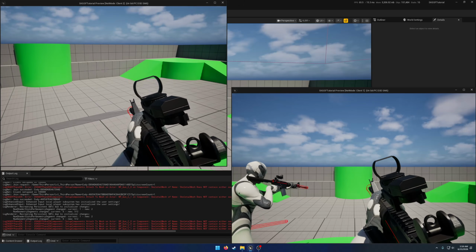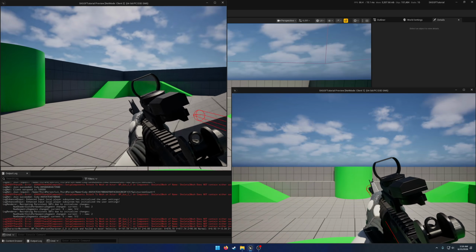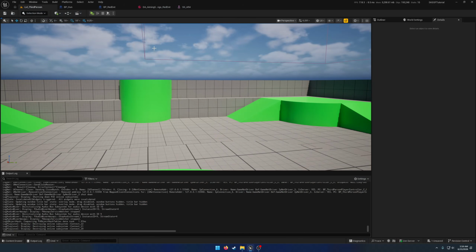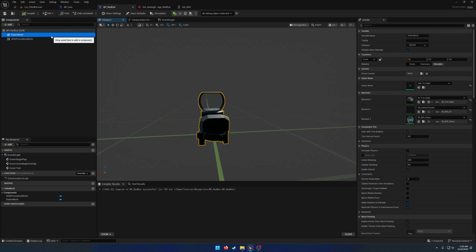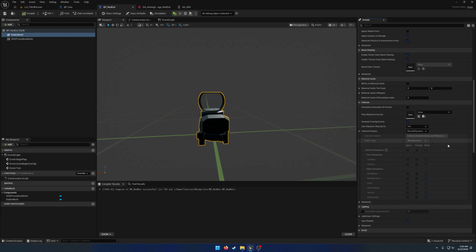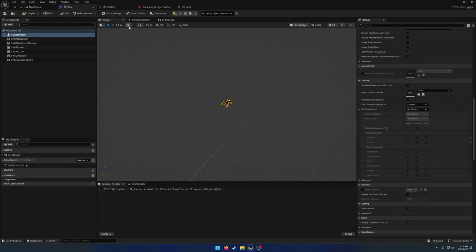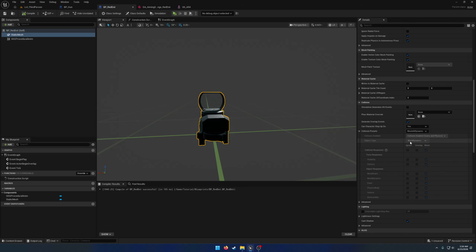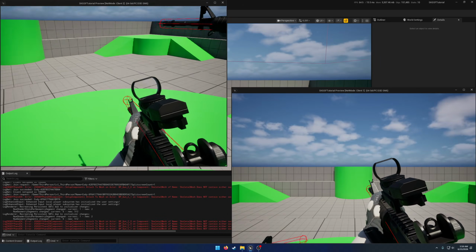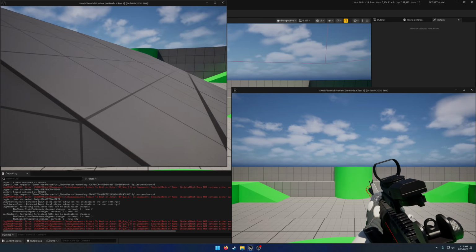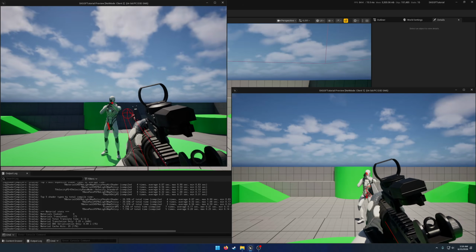But one thing you'll notice is if we try to walk, we are getting a real bad stutter. And that's due to the collision thing I talked about in, I think, the second, maybe third video. So if we go back to the red dot, select the mesh, we can come down here to collision and you can see it's set to block the pawn. And simply put, we don't want that. So we can do what we did with the gun and just make it have no collision, or we can make it a custom one to where it just ignores the pawn. But for now, we're going to use no collision, but we would be better off making a preset. But you can see now I can walk around and everything works the same.